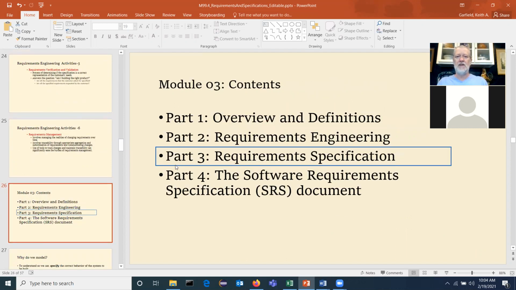This requirement specification. Technically, there's a distinction between requirements and requirement specifications. I basically ignore that distinction in this class. When I talk about requirements, I'm really talking about the specification. The specification is a very formal, very stylized way to write down the requirements, the expected behavior for specific pieces of functionality of your software.